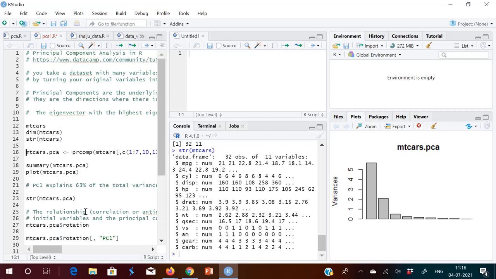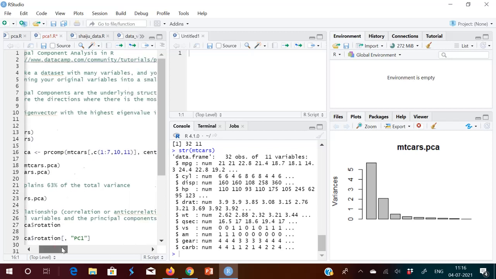For the principal components I'm taking columns 1 to 7, that is 1, 2, 3, 4, 5, 6 and 7, up to QSEC, and I am discarding 8 and 9, because they are categorical variables. Then I am making the principal components.